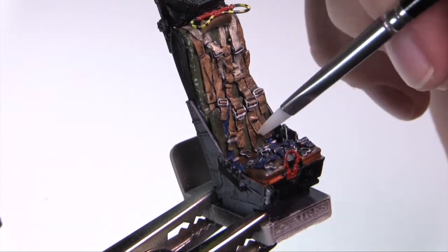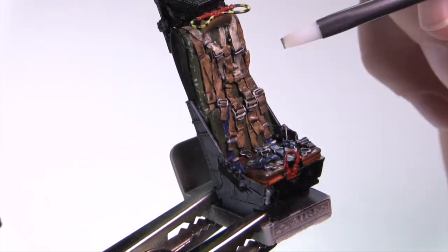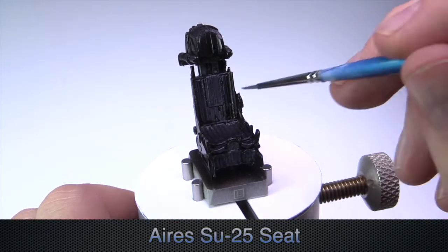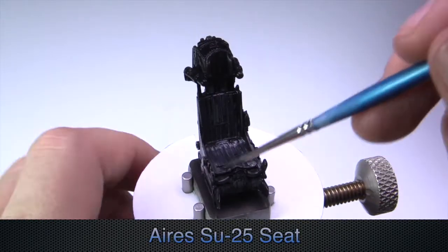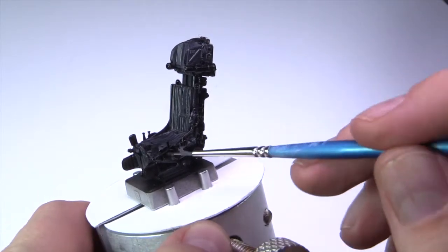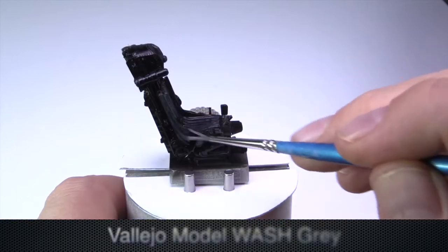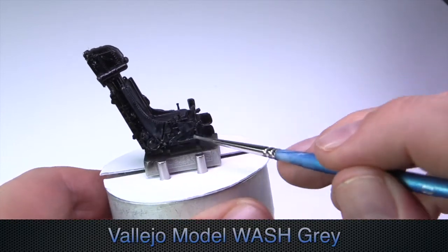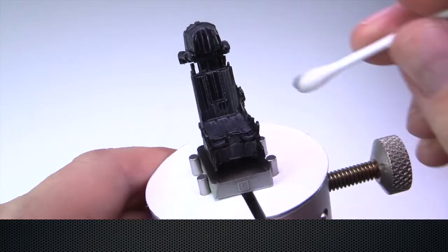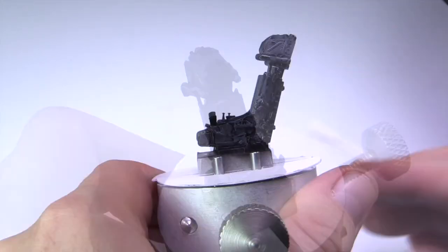Dust pigments may also be applied for further enhancement. The SU25 seat is predominantly black. This can be a difficult colour to work with, as one can easily overdo any weathering and lose the blackness. Initially, it is necessary to give the background colour some modulation, as well as to pick out some of the detail. This is done by using grey washes.